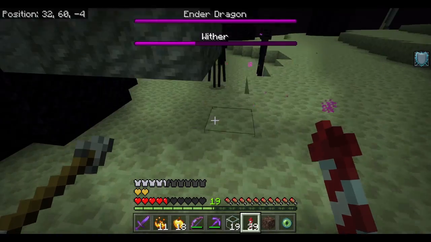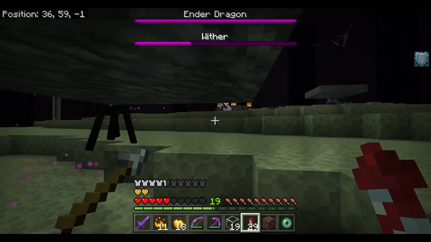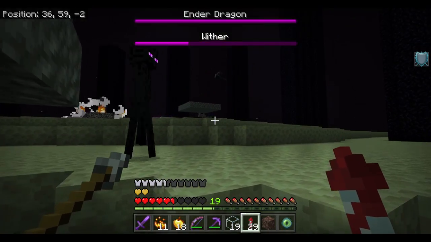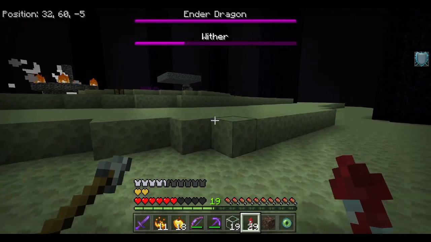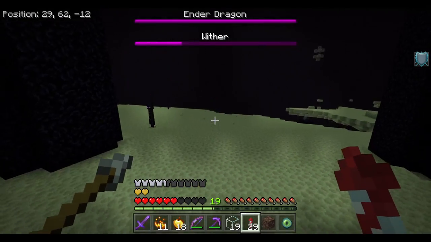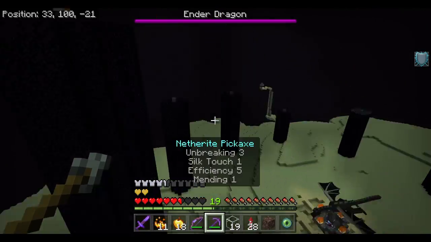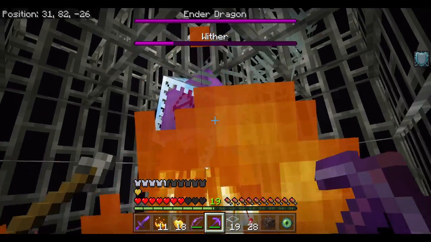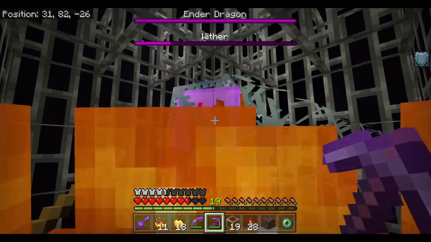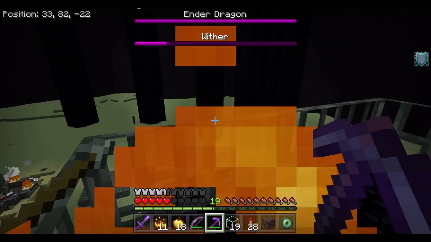I do not have a totem, so this is going to be close. Let me just heal up a bit. Heal up, heal up, heal up. While the dragon does its stuff. Okay, so it appears that the wither's not actually going to kill the dragon while it's up there. But. Okay, that was silly. Okay, where else is this last one?